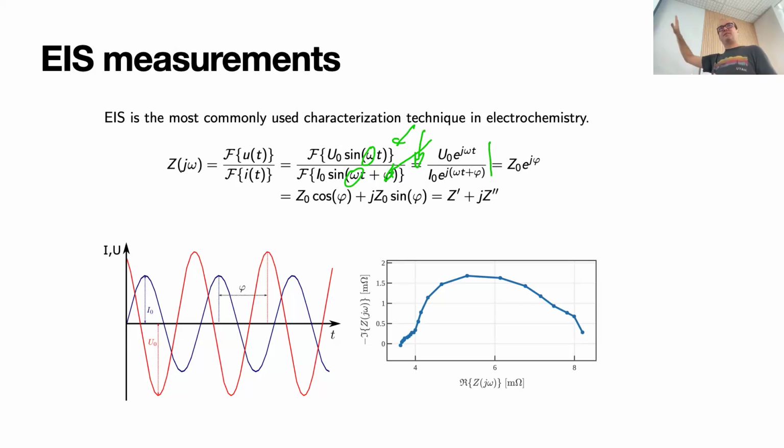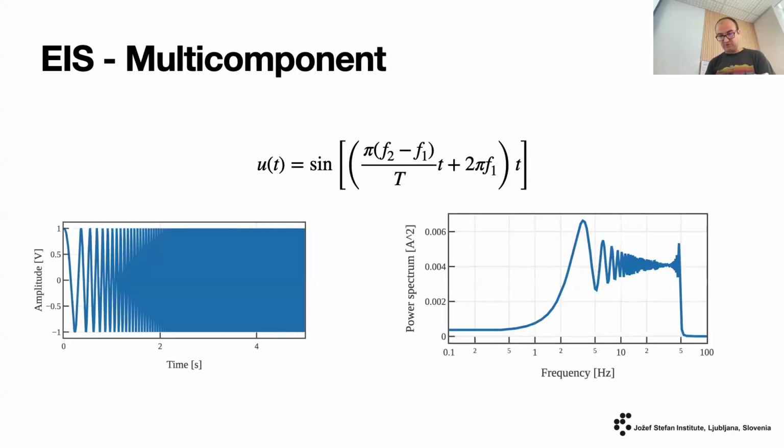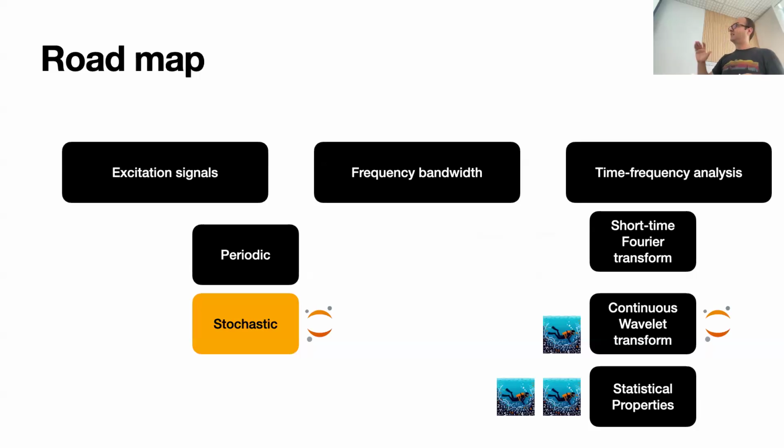We're going deep now, and I'm going to uncover how sine wave analysis is actually done, what your instrument is actually doing, and how it's done properly. And then we're going further to how we can do it with our noise signals. Yesterday I was talking about the issues of the duration. We're going to touch on this today also, because this is important. We cannot circumvent the issue of duration, but we can help a little with it. We went through multi-component signals, and this is where we are now. So now I'm going to talk about stochastic excitations.